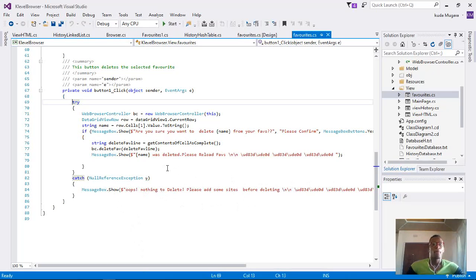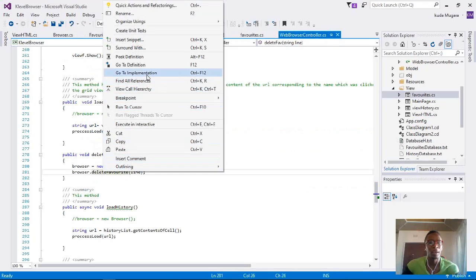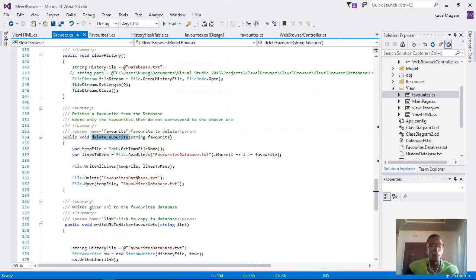Now, but assuming that there's something, what happens is, on that row, whatever you are on, it gets the contents of the cell, and then it converts them to a string. And then it asks you, do you want to delete this object? If that's the case, it invokes the delete.fav method. If you go to the implementation, how does the method work? Let's just go to the final implementation.